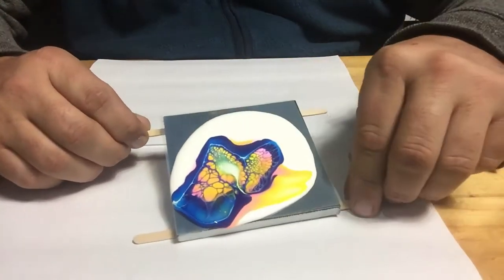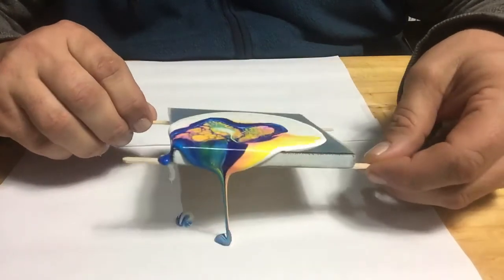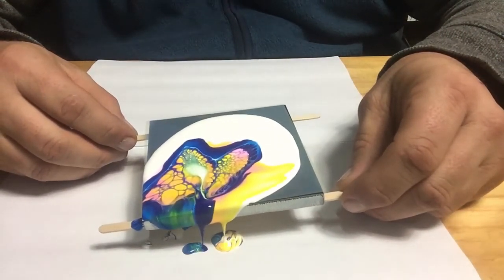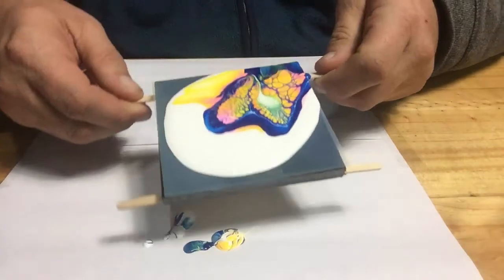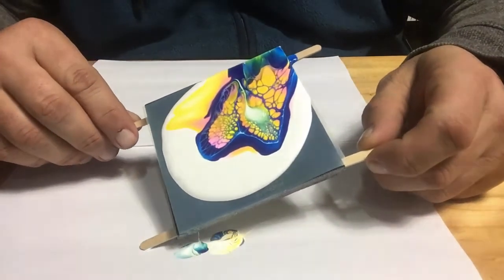Get it right over the edge, like so. Let the middle come back a little bit, and then I'll flip it around so you can see it, and we'll come back to the other opposing corner, which is down this way, so you can see it.